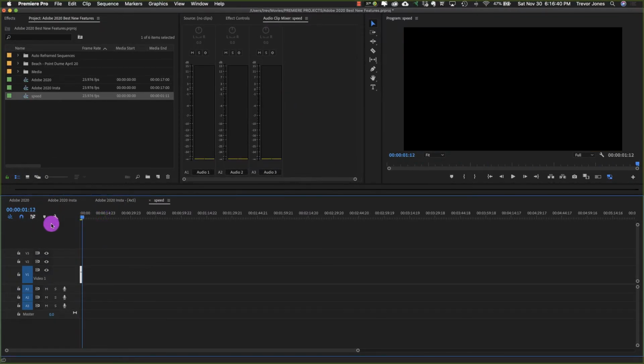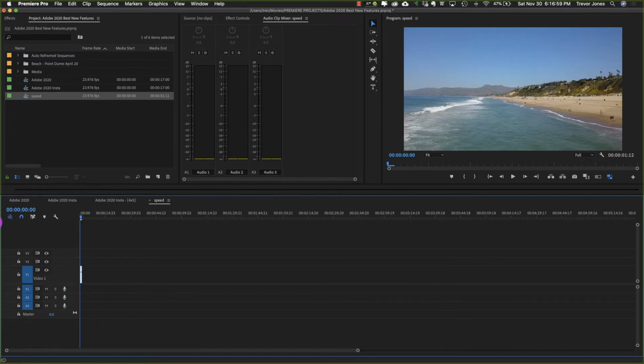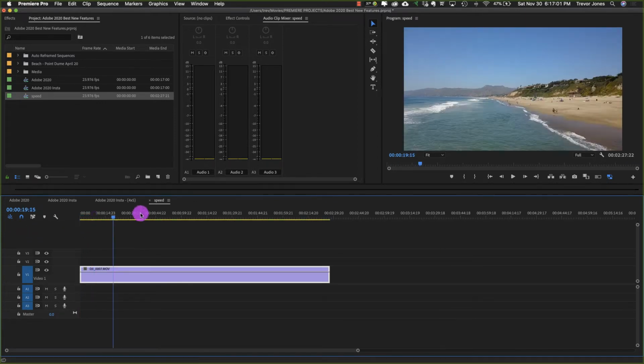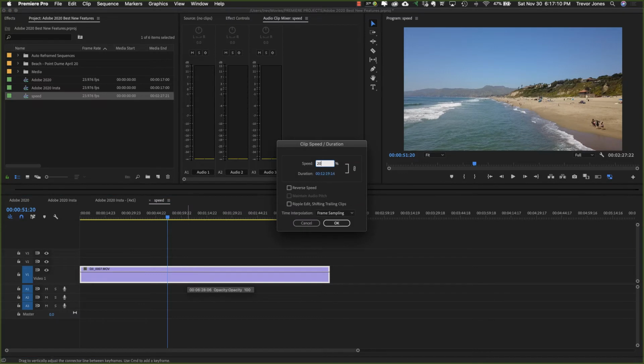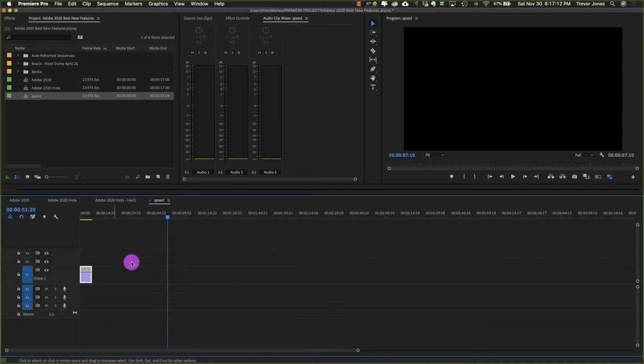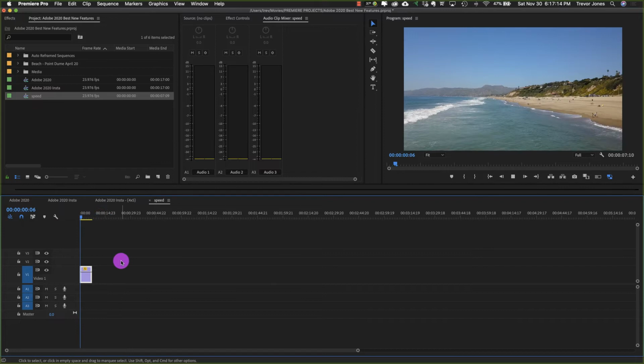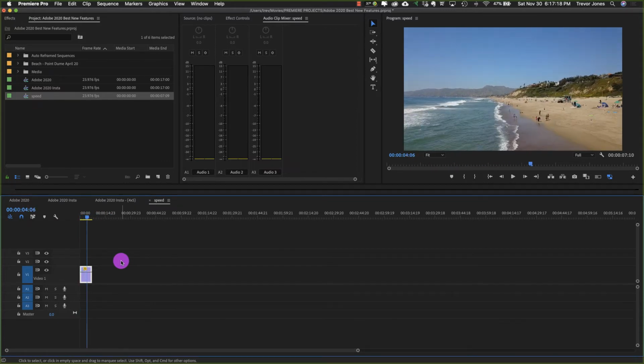Boom, the whole beach in a millisecond. Let's undo that with Command Z, and realistically, I'd want to speed this up, depending on what I was doing, maybe 2,000% max. Probably not that much. Shot in slow motion, at 2,000%, a slow motion clip looks like this. And depending, after it was rendered, it would look pretty cool, actually. The ability to adjust the speed more than I used to be able to is massive.